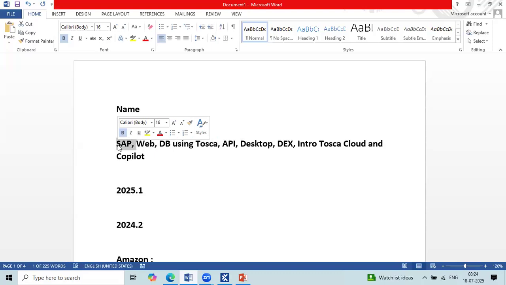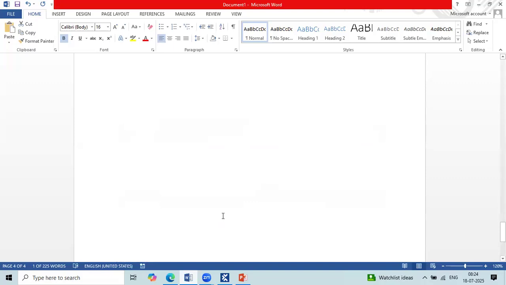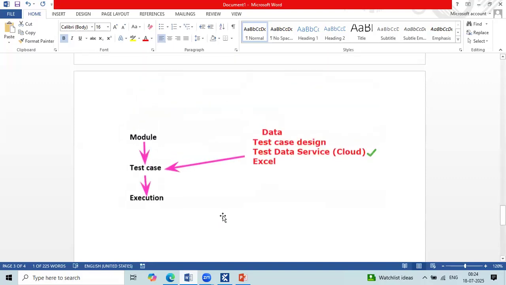And in day-to-day classes, I will be explaining hands-on along with the theory part, and weekly assignments also. Okay. So every day we'll get a chance to work on the practical in the same class. Exactly. I'll give a couple of test cases to you all. Just go through that and do the automation.